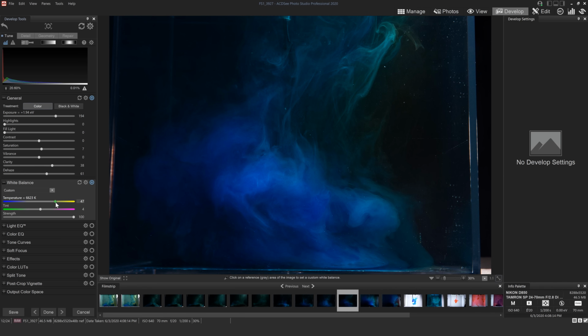But if you want to pull out some of the colors in your paint and your inks, I think maybe I actually want it to be a little warmer. Let's do 7700, and then the tint is the same way. We could push this more with some greens, or we could put a little bit more magenta in there. I like it actually somewhere right around -6.